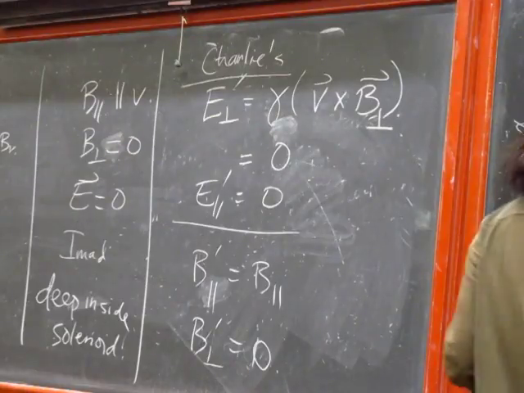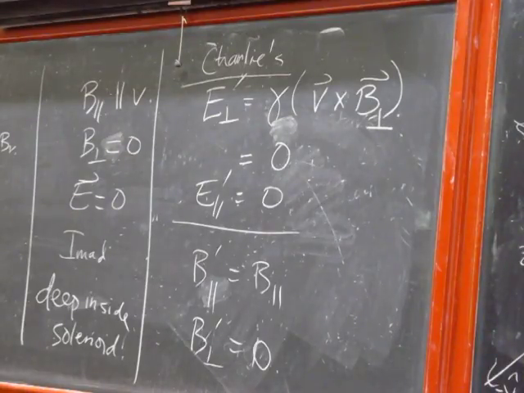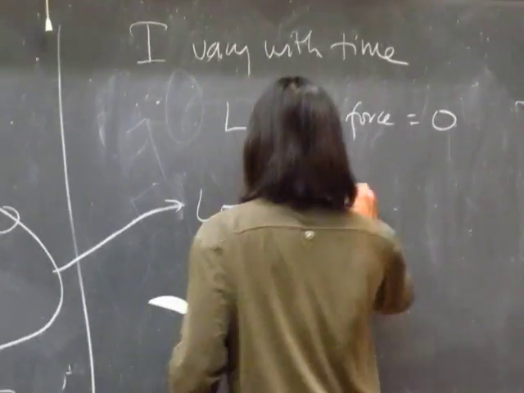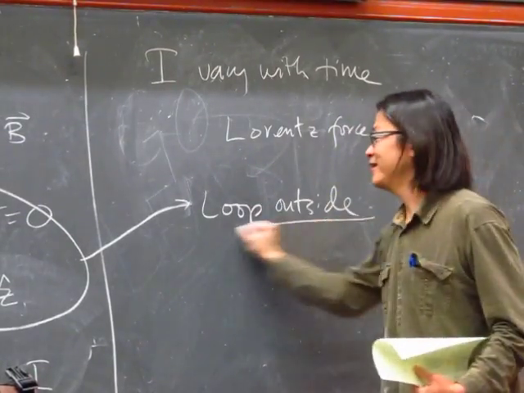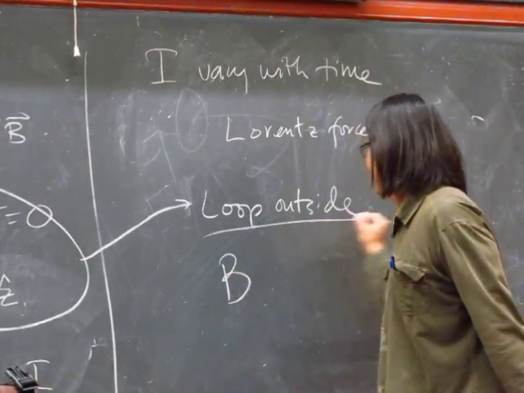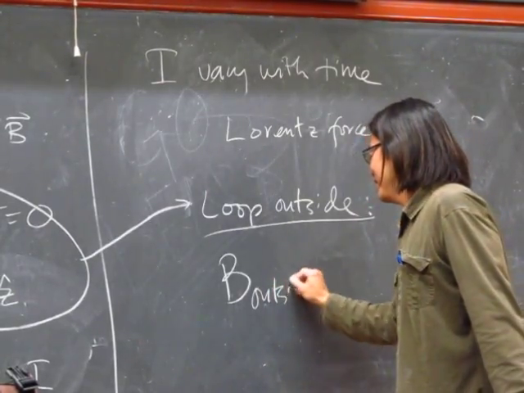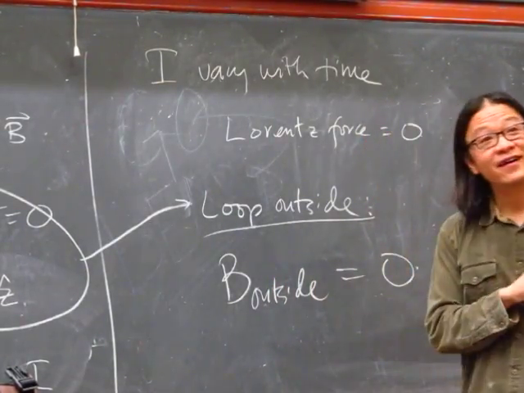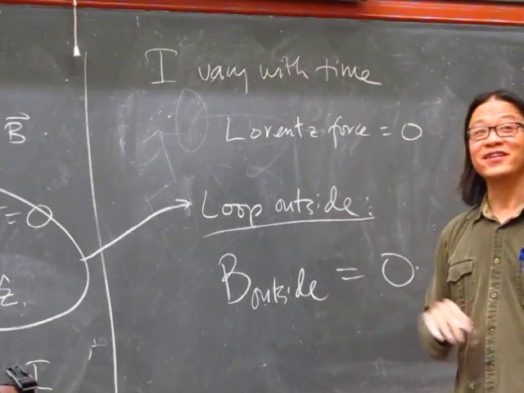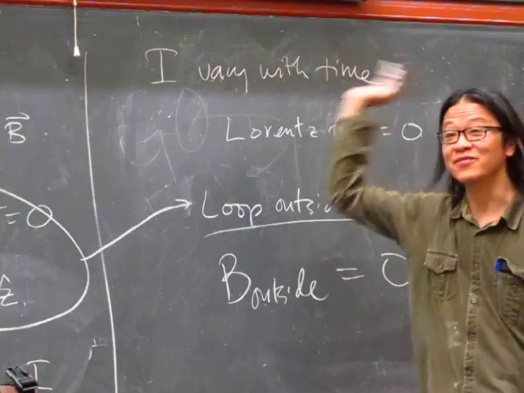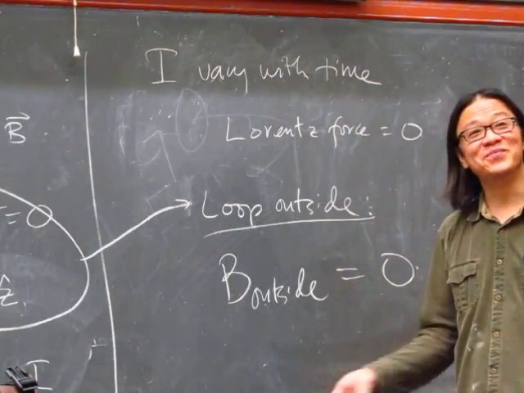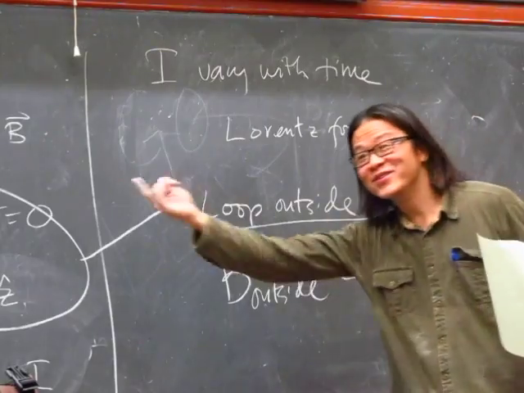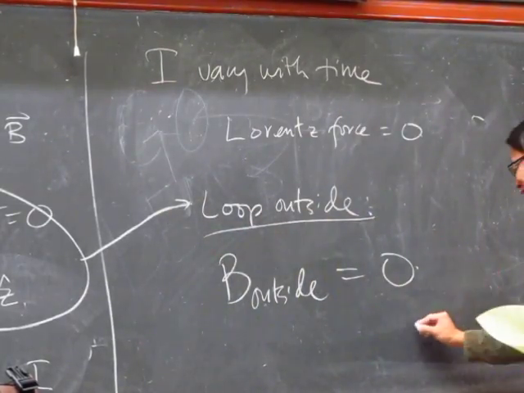And what's even weirder is this, of course telling the story completely backward. What's weirder is how about outside? If I make a loop outside an infinite solenoid, the B field outside is identical to 0. There is nothing, no perpendicular, no parallel component. Current can be changing, there is no B field. So you get EMF?